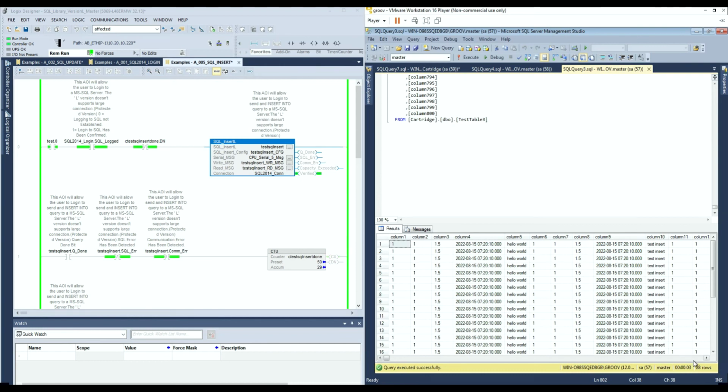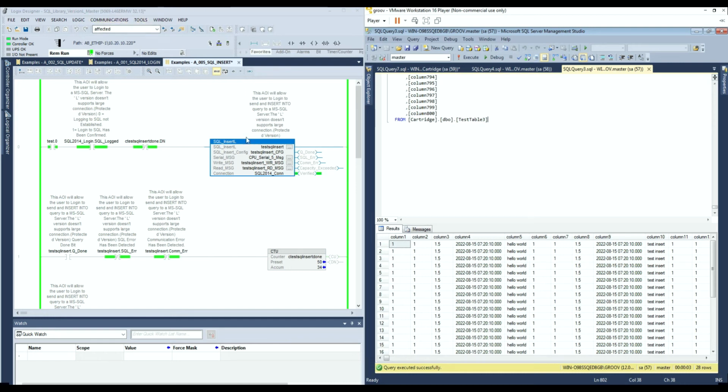So we're going to give it a few seconds here to complete, and then we are going to try to go as fast as we can to see if the PLC will be able to handle it. And just notice here that I'm using the 5480 PLC in this demonstration.